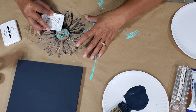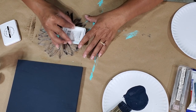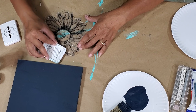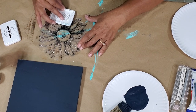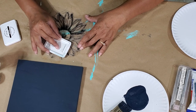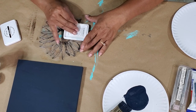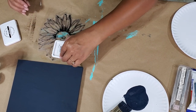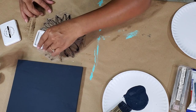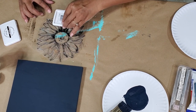Now you guys know when you open your brand new stamps, you want to take a 220 or 300 grit sandpaper and lightly sand your stamps in both directions. This prepares your stamp so that it has a bit of a tooth and it'll hold product a lot better, whether it's ink or paint or embossing ink. You guys, these stamps are so versatile. I love, love, love them.